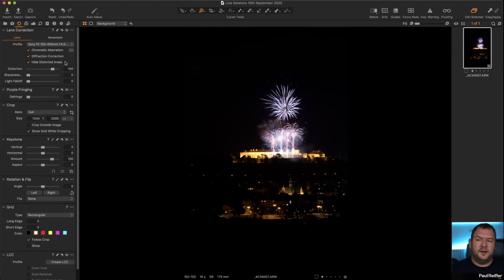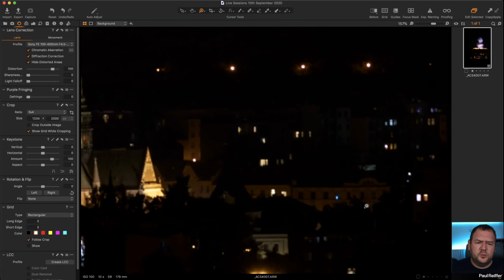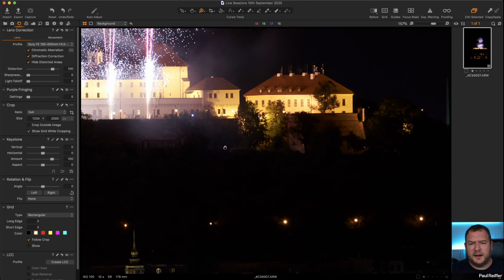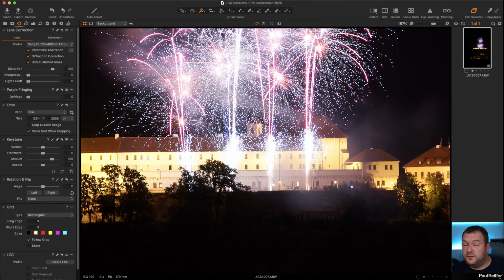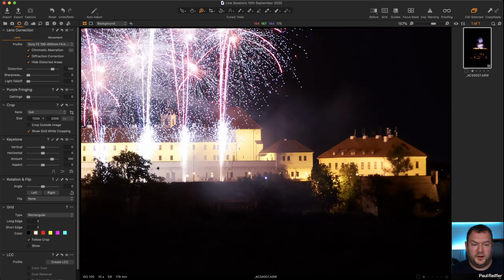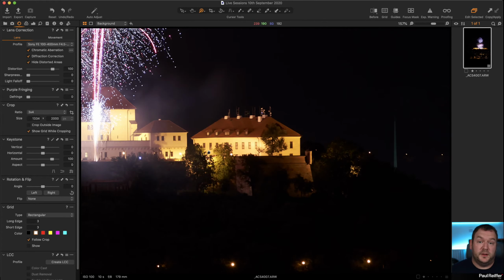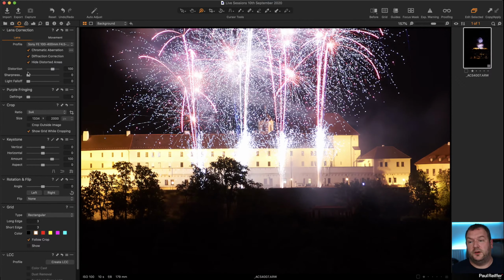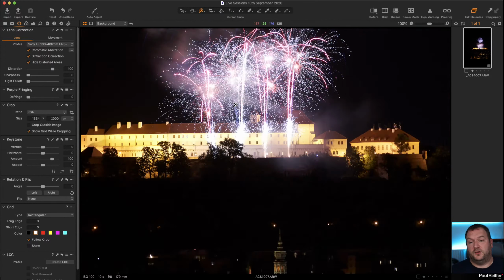Okay, so lens profile loaded in. I'm not too worried about sharpness fall off because in reality the sharpness is pretty even across this lens. So remember, sharpness fall off is only useful if you've got a lens that's soft at the edges and sharp in the middle. Sharpness fall off only affects the outside area of the lens. It doesn't necessarily affect the inside. So if you've got the same sharpness here as you do out here, which we do in this case, there's going to be no benefit to doing that. If anything, you could end up with some artifacts you don't want.